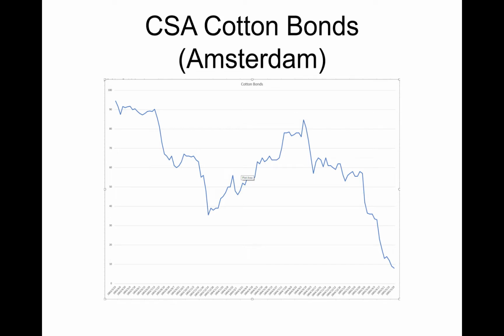But even as late as the winter of 1865, you were getting those Confederate bonds selling for better than 50 cents on the dollar. The price of those bonds didn't really collapse until the last week of March. Robert E. Lee's army surrendered in the second week of April. So objective observers, a guy in Europe who had money on the line, would look at the Confederates and say that they had a real shot at winning the war.